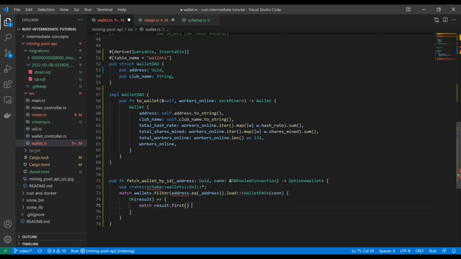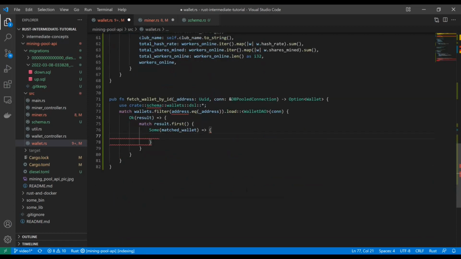The reason you have to do a match is because it could be empty, right? So it's an option. Now, if this has some matched wallet in there, here's what we're going to do. Yet another curly bracket. I apologize. We need to handle the conversion from the matched wallet DAO into a wallet object.